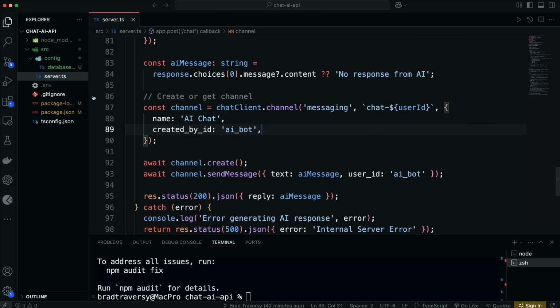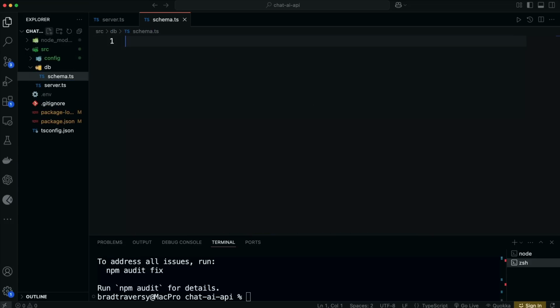So we can close that file up, and now we want to create our schema. And if you've used something like Mongoose or Sequelize or Prisma, we create a model or a schema of our data, and then we can use Drizzle Kit to run the migration looking at that schema, and it will create the tables for us. So I'm going to have it in the source folder. I'll have a folder called db, and then in db we'll have a schema.ts file.